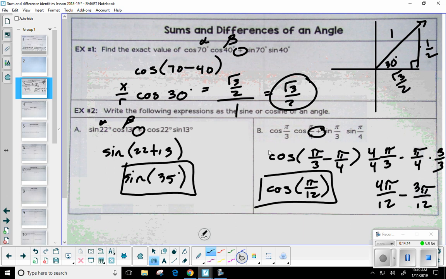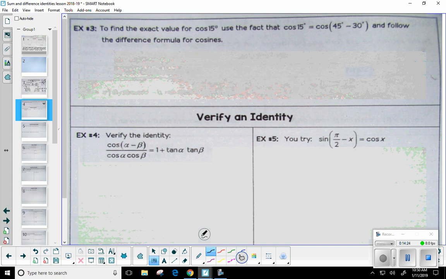Okay. Now, it doesn't really expand our world a whole lot, but I'm hoping you can kind of see the benefit of these identities. Like, for example, at the top of the next page, what if you were asked, okay, I want to go ahead and simplify or solve cosine of 15 degrees. Well, the first thing we think is, is that one of the 16 angles that we're accustomed to? No, but could we rewrite 15 by adding or subtracting two angles that we do know? You see right here, we used what? 45 and 30. And see, we know how to manipulate these at 45 and 30, so we could easily figure out that problem. We still don't need technology.